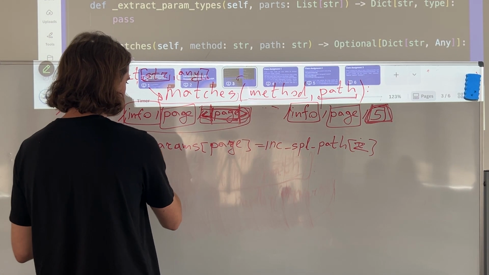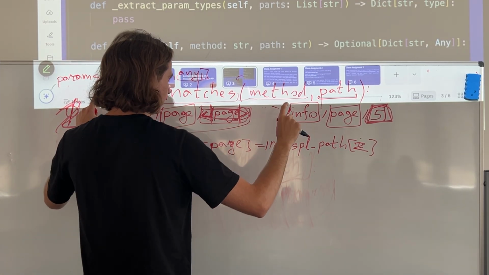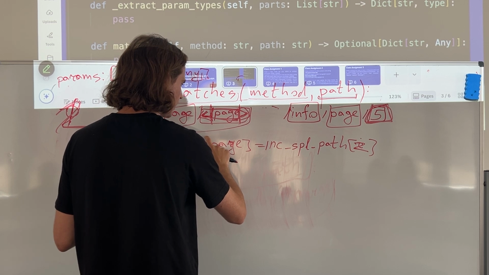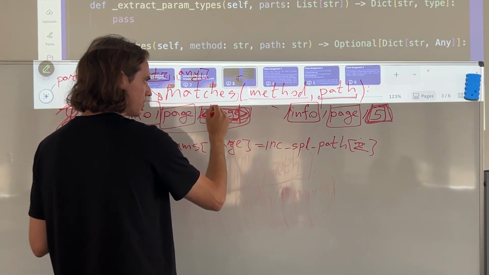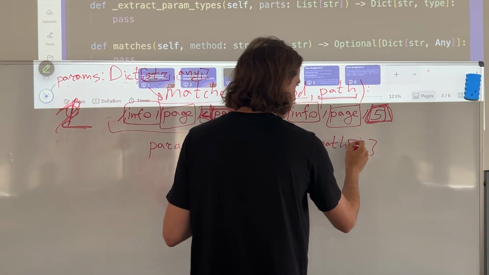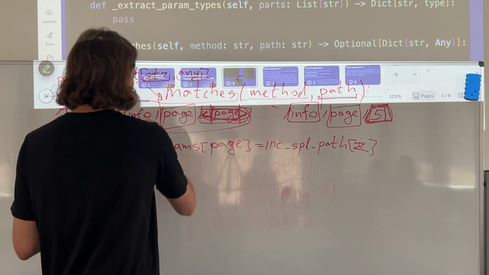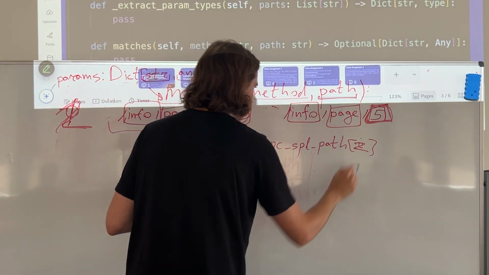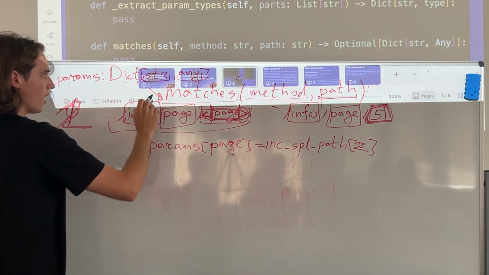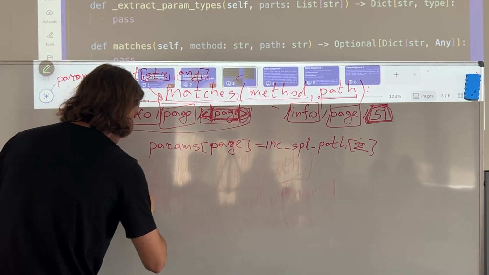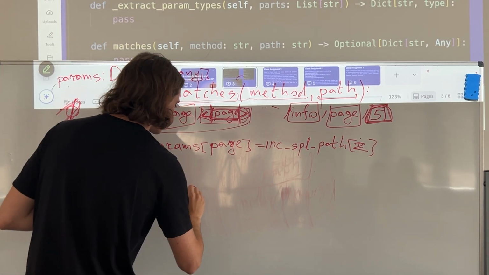And we will have our dictionary where the key is the literal string that we registered and the value is what we actually have in our path. And if all of those checks pass, at the end of our matches method we return the params.